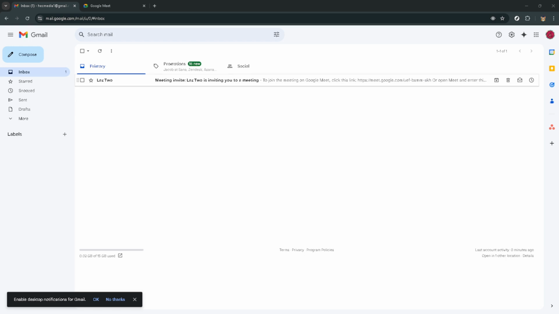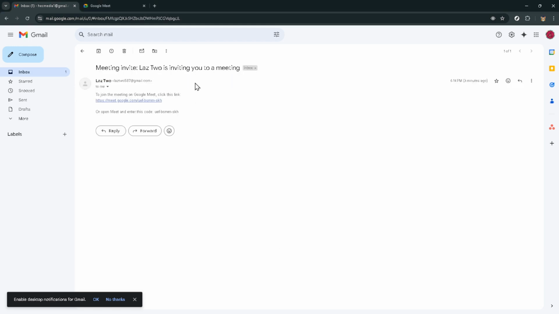Once you've identified an email with a Google Meet invite, it's time to engage. Click on that email to open it and locate the Google Meet link within. This link is your golden ticket into the meeting, but hitting it isn't where the journey ends, it's actually just getting started. Upon clicking the link, you'll be taken away from Gmail and brought into the Google Meet interface. Here's where you'll see the video meeting that's about to happen or is already underway.